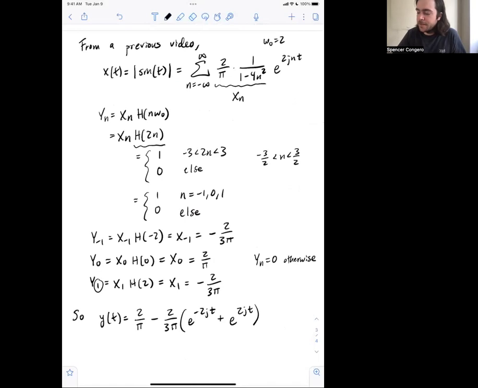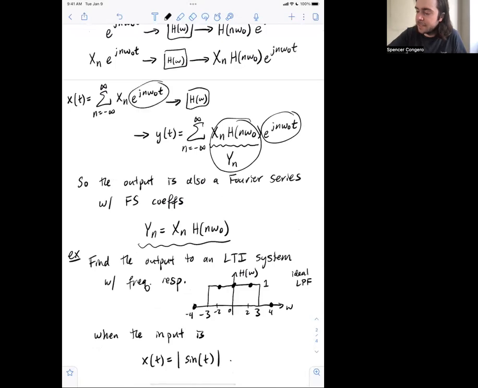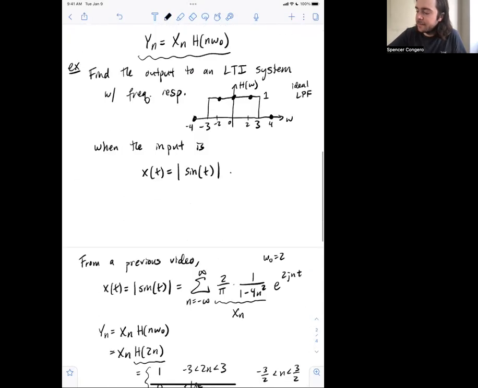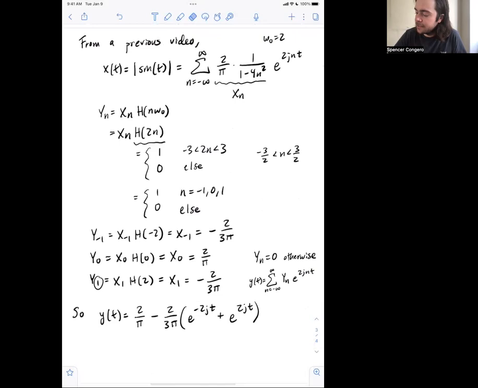Okay. All I'm using here is that y of t, maybe I'll just write it down. I mean, we know this is the Fourier series for y. It's just y sub n e to the 2j mt. That's what we just proved here. Y sub n and the same complex exponentials as my input. My input had e to the 2j nt, and so my output has to have the same. Okay, so all I did was plug in for all these values. So when I plugged in -1, I get e to the -2jt. When I plug in 1, I get e to the 2jt. And when I plug in 0, I just get e to the 0, which is 1. Okay, so there's that coefficient times 1.